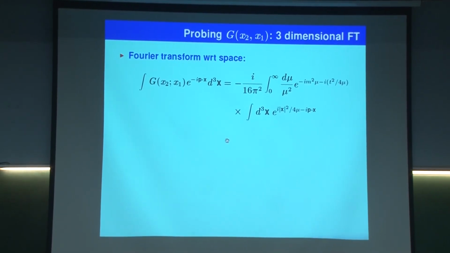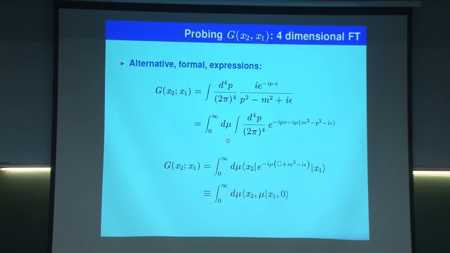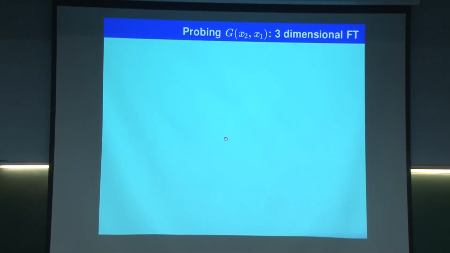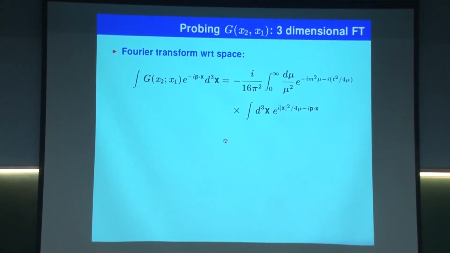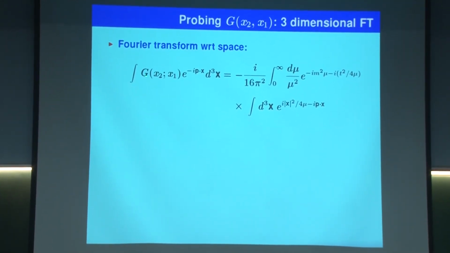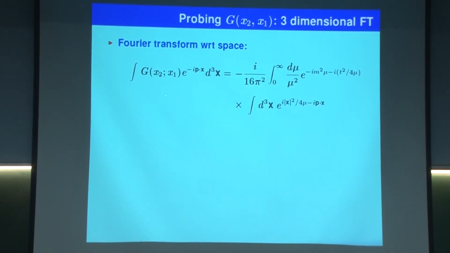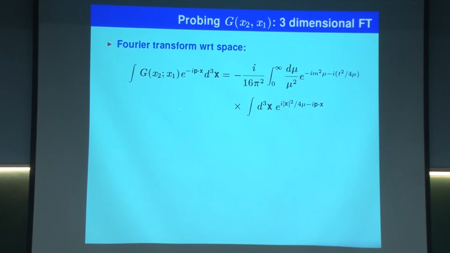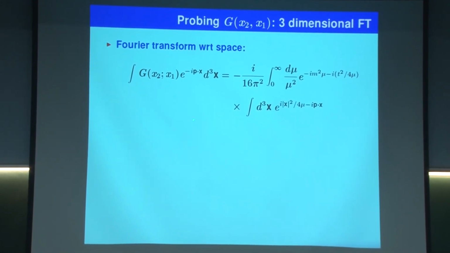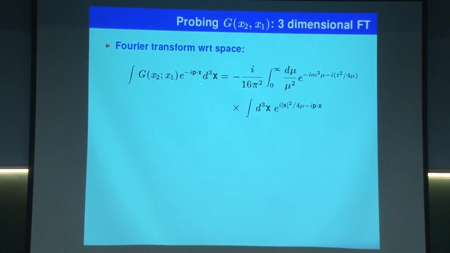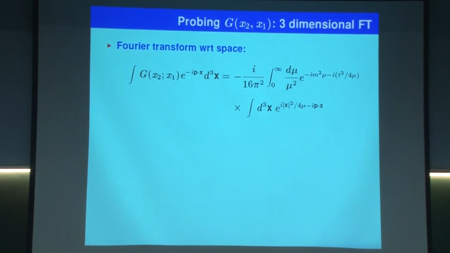Okay, so the textbooks, all the textbooks in field theory will give you this. The 3-dimensional Fourier transform is actually somewhat more interesting, but it is not given in many textbooks. What you are doing here is to take x1, x2, which you will have t2 minus t1 and boldface x2 minus boldface x1, which I call x, and I am just going to do a Fourier transform on just the spatial variable.